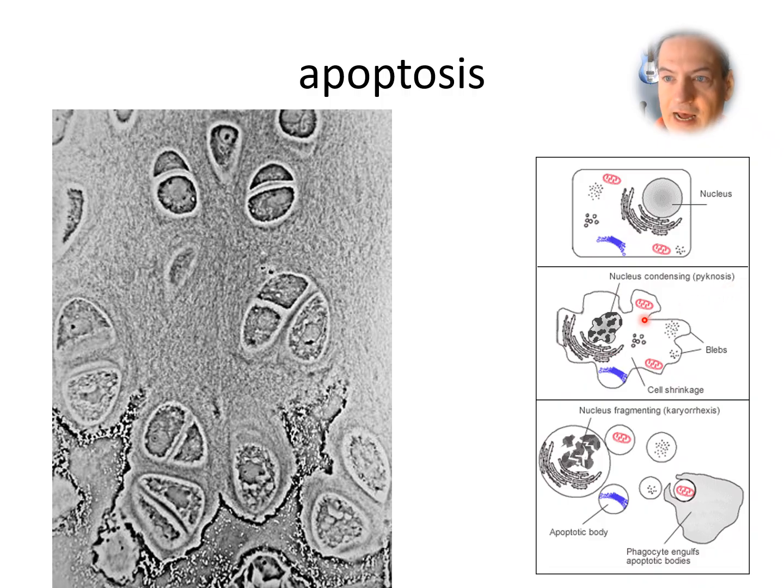Effectively, we're going to have the DNA break apart so that it's no longer active and form kind of clumps. And then it's going to fracture later into different little nuclear fractions through karyorrhexis. Don't worry too much about pyknosis and karyorrhexis in this class. But the thing to remember is we're going to form these blebs.